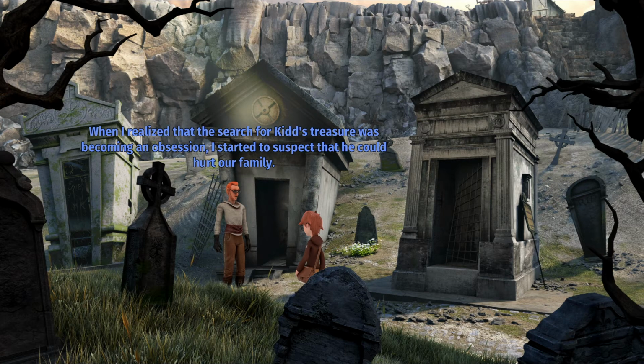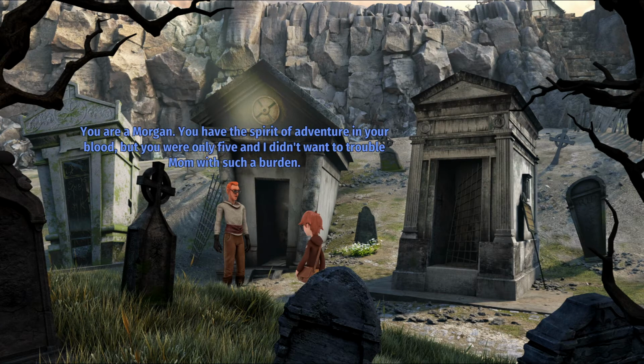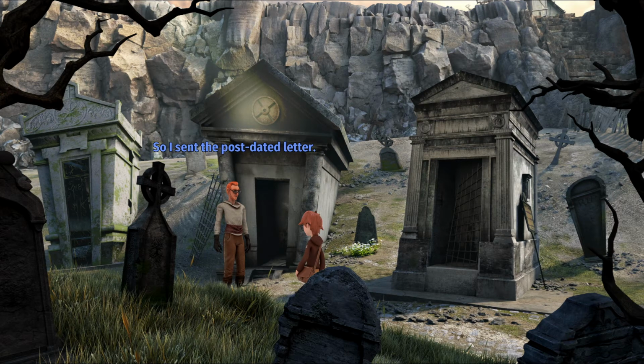When I realized that the search for Kid's treasure was becoming an obsession, I started to suspect that he could hurt our family. I hid my piece of the map and decided to deal with him. You are a Morgan. You have the spirit of adventure in your blood. But you were only 5, and I didn't want to trouble Mom with such a burden. I hoped that in 10 years Steve's obsession would vanish. I decided that if anything ever happened to me, you, after turning the necessary age, would be ready to pick up from where I left off. So I sent the post-dated letter.